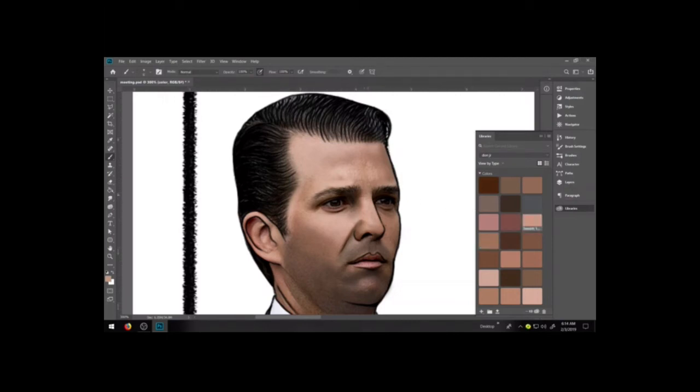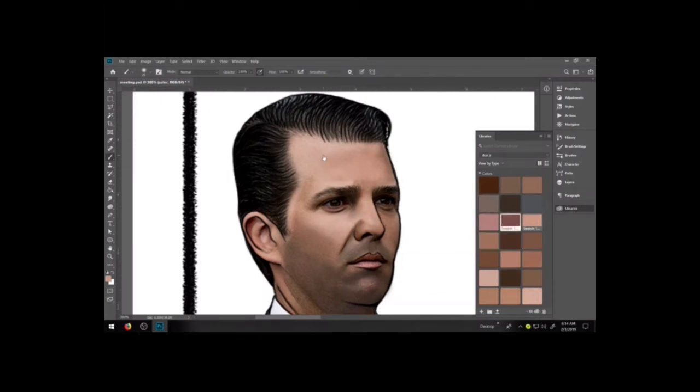it lighter. This is just artistic license. His face doesn't really look like that. I'm just kind of doing that. Again, we don't want it to look exactly like the picture anyway. We want to make it look completely different. So, making it bigger. And notice how it's not completely smooth right here. That's okay. We're going to make it smooth later. Right now, we're just laying down a little bit of paint.